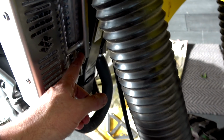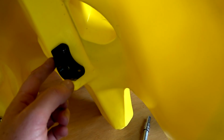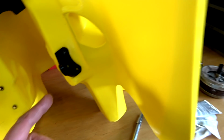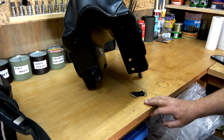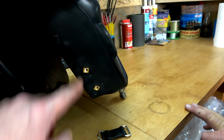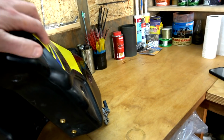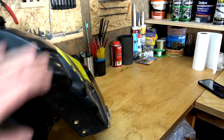Righto, guys, shit going on everywhere. So that side is now on. You can only use a spanner in there to get them on. They're on, both sides. But now while I'm doing that, Chappy is putting these mounting things on, pulling them off the standard tank. Oh, right, so they come off. Oh, that's cool. So even they have the brass inserts. So I've got to pull these off and put one around and these on the back. So that's plastic. Is that just the stock one? That's the stock one.